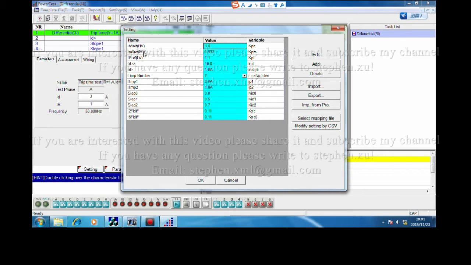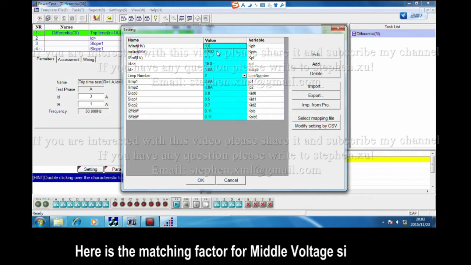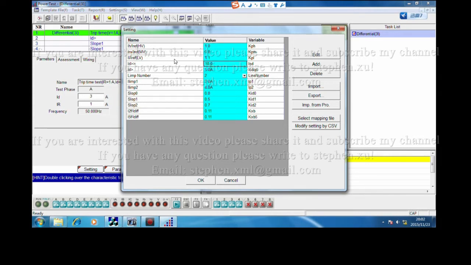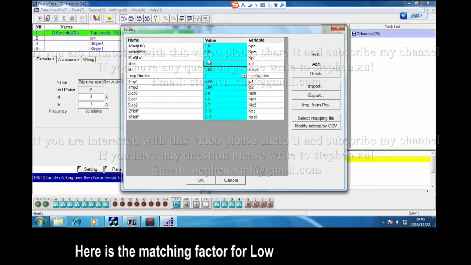It's 1. Here is the matching factor for middle voltage side. It's 0.8. Here is the matching factor for low voltage side. It's 0.6.